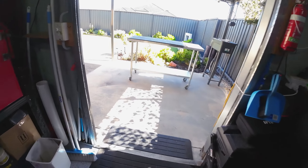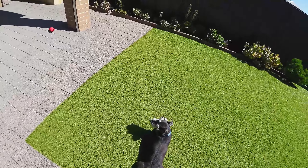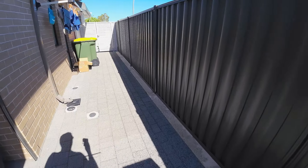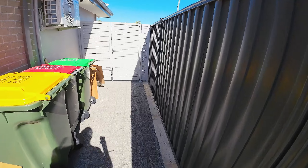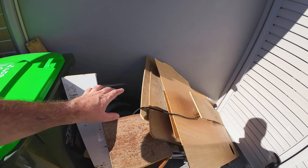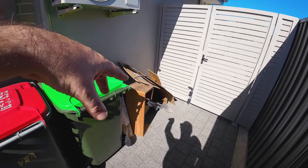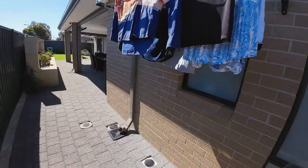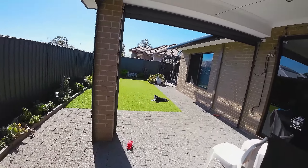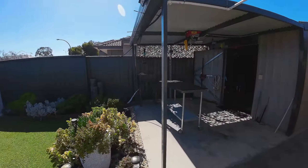The only place I might have some scrap is down here. Dex is sunbathing, I think Alfie's inside. This wood is pretty short though, and I want to route the edge as well — nah, this is all for the bin. We have a hard rubbish collection once a year where they come and take all the big stuff that doesn't fit in the bin, so that pile is for that. I'll just use that bit of MDF — that'll be fine, as long as it just spreads out a bit so it can't tip over.